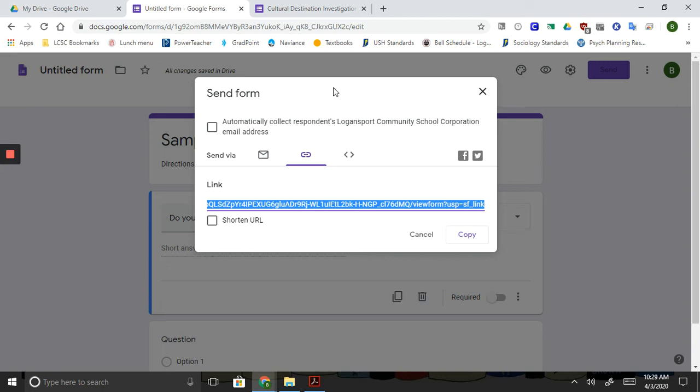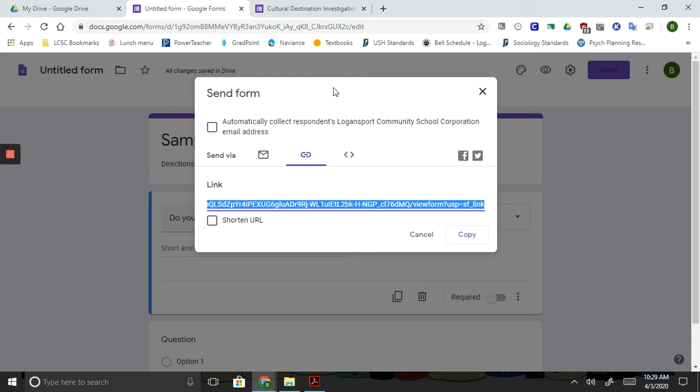And students, just from how I've used it, if they start it and then close out of the tab without submitting, when they try to reopen, none of their answers will be there. But if they start the form and keep that tab open, and then come back to it later, their answers will still be typed up and they can finish and submit it. But I like to give kids that warning that if you start it and close out, your answers won't be there.